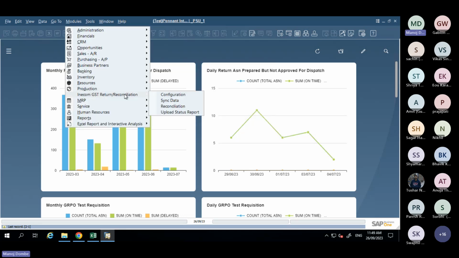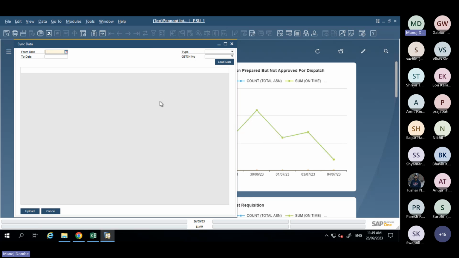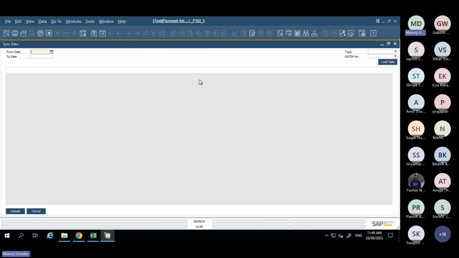Then in the GST return reconciliation itself, we have the synchronizing data. The sync data is for uploading the purchase register and the sales register. On this screen, we have not provided you with many of the columns as per SAP. This will not be your full sales columns as per the SAP sales register, because in the Logitax portal it's very easy to export the Excel file and check it with SAP. So all the functionality in Logitax is available. Here we have just provided you with the dates and the document number. I will be uploading this, for example, for the month of September. I have added some sample entries in this for September.